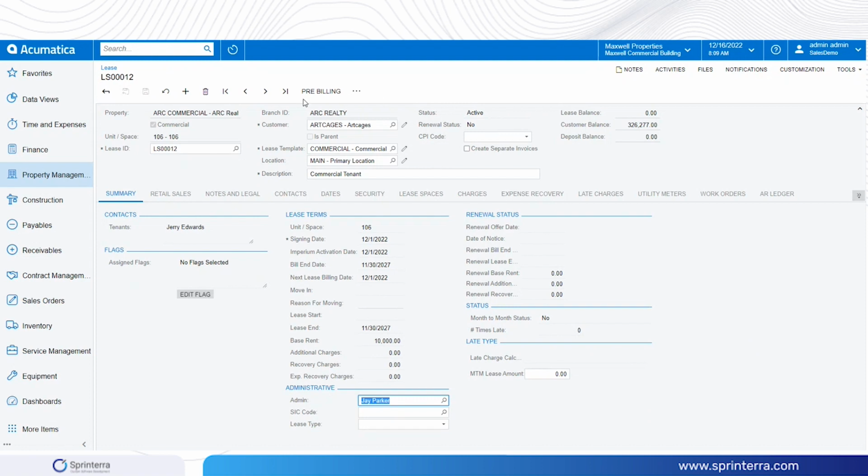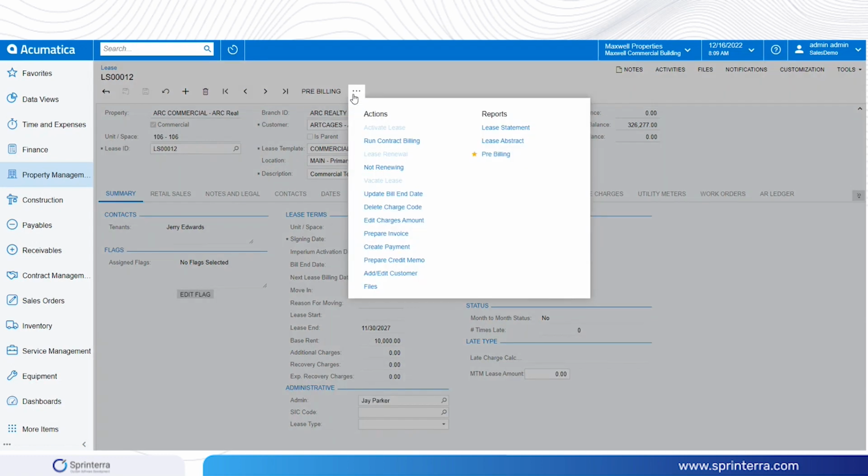Now that we have this lease created and we haven't billed yet for December, let me show you how your users will go through their charges. There's actually two ways, one probably more common than the other. Going back to this ellipses here at the top, there's an option to run contract billing.